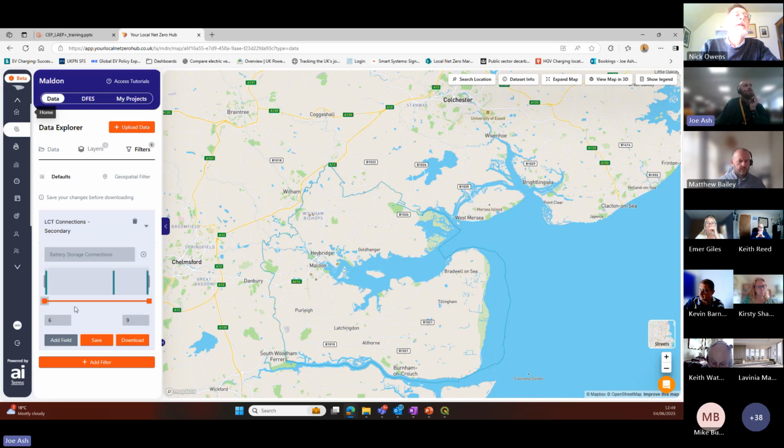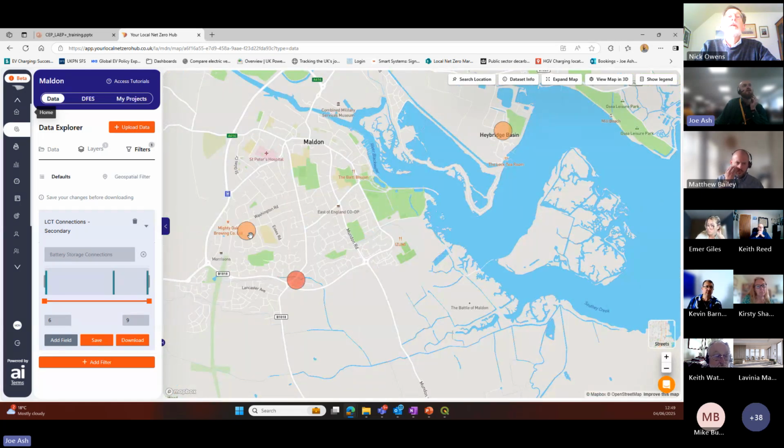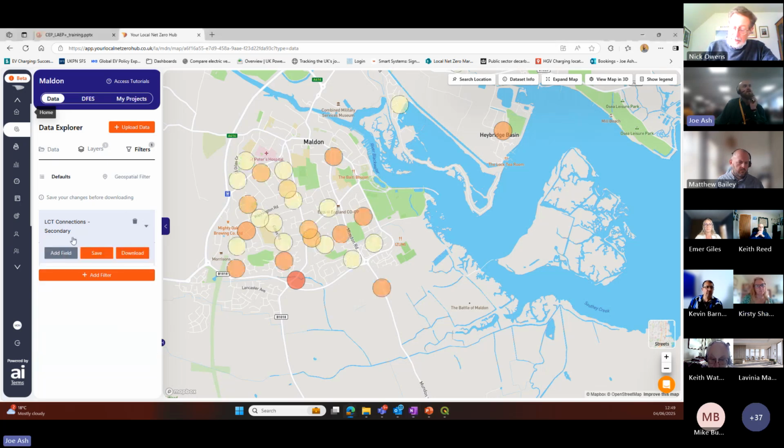So I can see that at the secondary level, it won't show you individual houses that have battery storage. That's a breach of GDPR, but it can say that there are 6 domestic battery storage connections around this secondary substation. There are 8 in that area. So it can show you where current domestic battery storage is. Oh, that's really handy. And I think this low-carbon technology register includes heat pumps, rooftop PV, battery storage, and EV charge points.